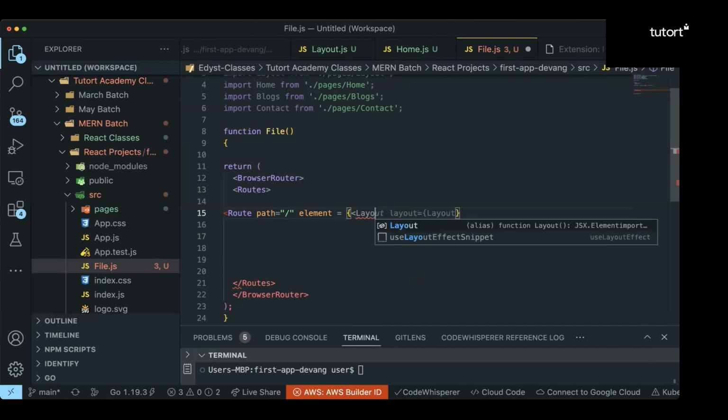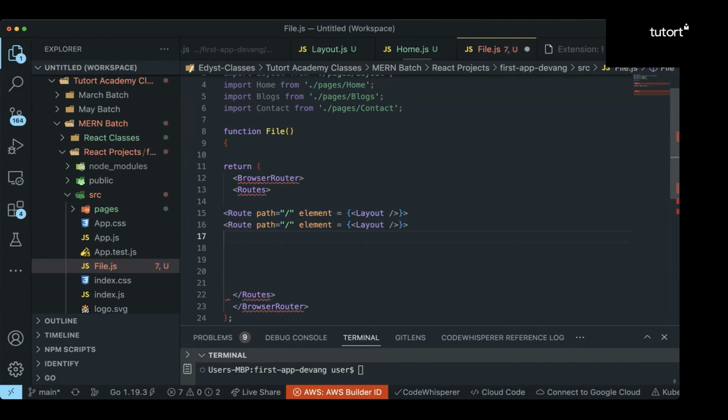Okay. Simply open Route path equal to just a slash, element equal to Layout, and close this. Okay. Copy this, paste it, paste it, paste it.